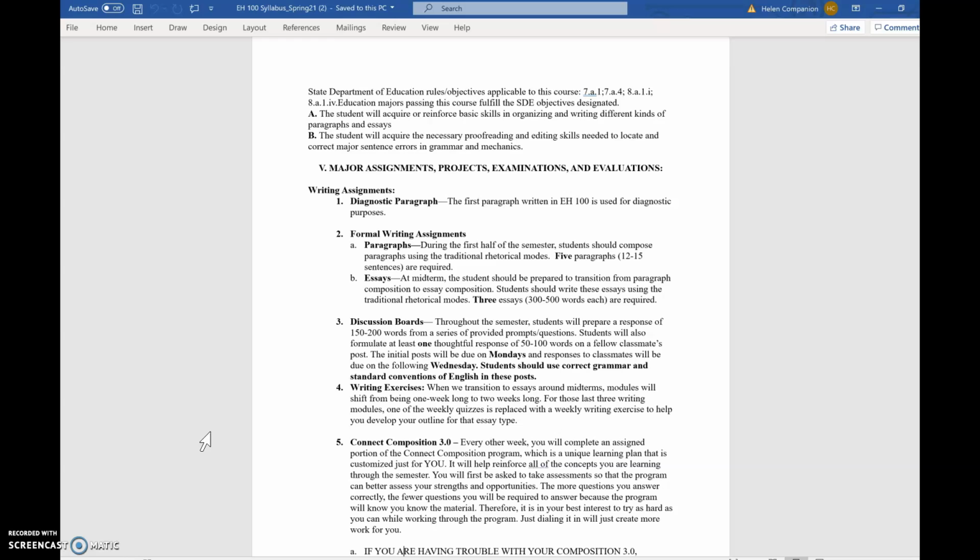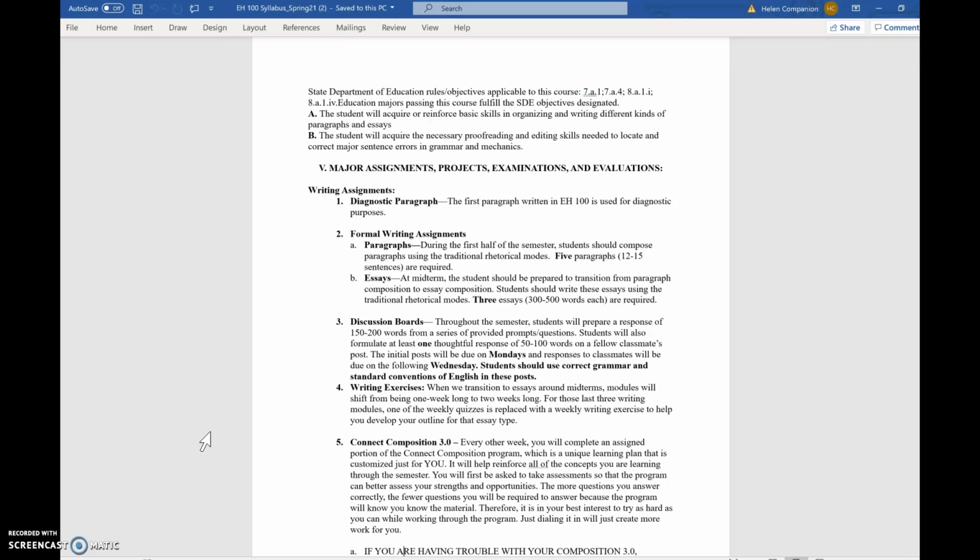You will also do discussion boards throughout the semester. These are intended to give you a springboard, help you do some brainstorming for your writing, and give you an opportunity to communicate with other people in the class. I think a lot of people often feel like they're the only ones struggling with these things when in fact they're very common. I think talking about it with your peers might help you feel less alone and make it a little easier to work through, because you won't be feeling as anxious or self-conscious about it.